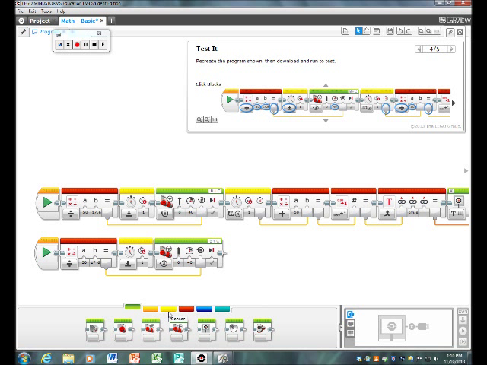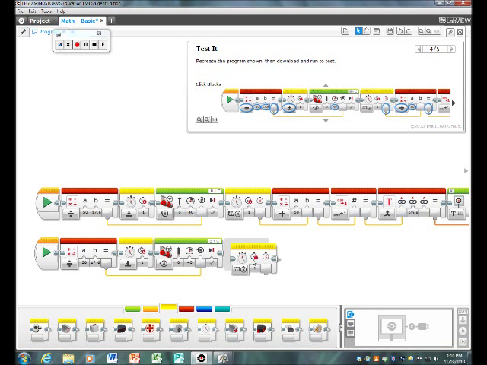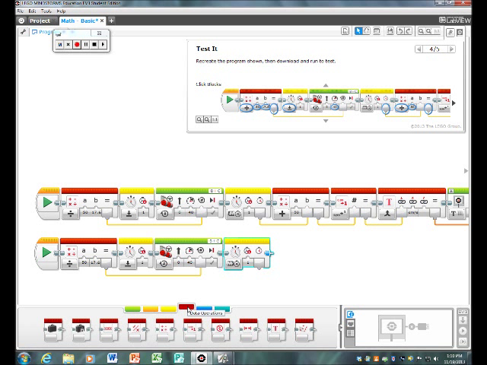Next, you go to yellow, and you bring up another timer. You leave it like that. Next, you go to data operations, and bring up another math. You keep it like it is, but you change A to 50. You connect the timer from the last block over to B.